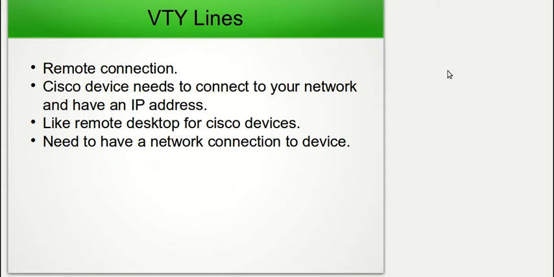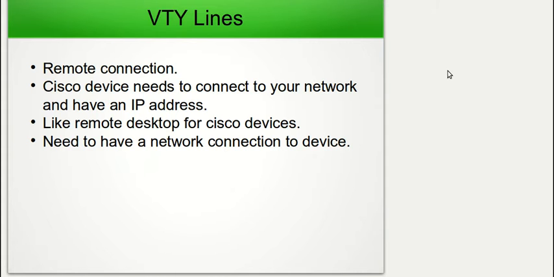Now, once your devices are set up and connected to the network and functioning as normal, it would be a massive pain if, every time you had to configure a new feature on your device, you had to go to where the device is located, whether that be on the first, second, third or fourth floor, and have a cable connection into it. So once your device is set up, you can access it via the VTY lines. It's just a remote connection into your device so that you can access it from anywhere.